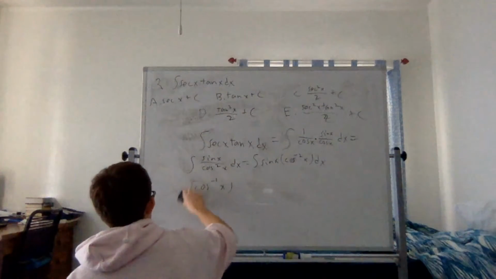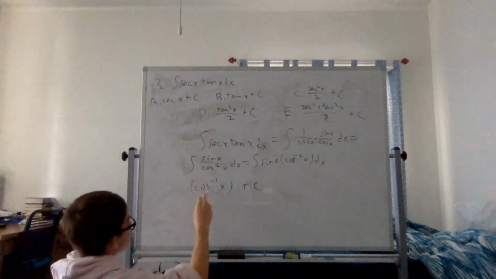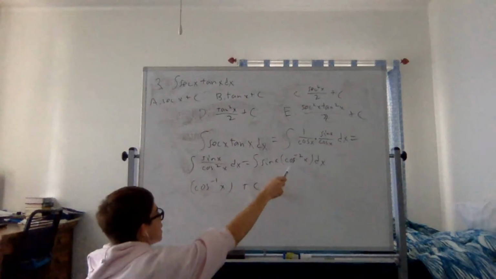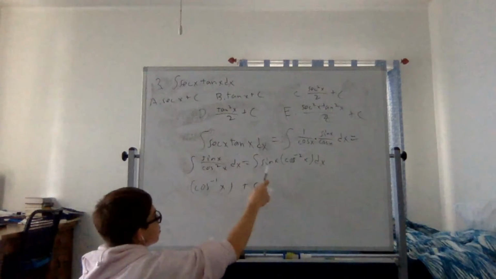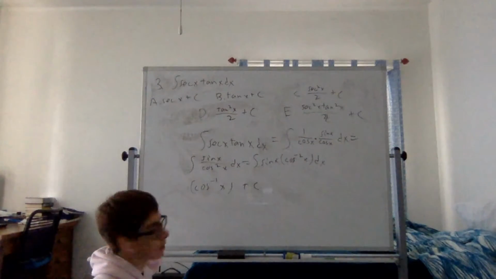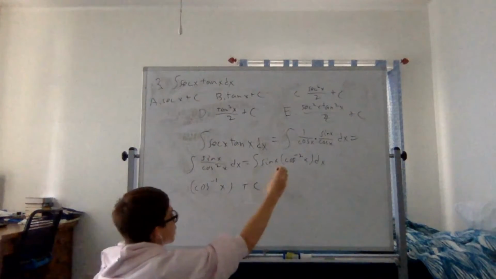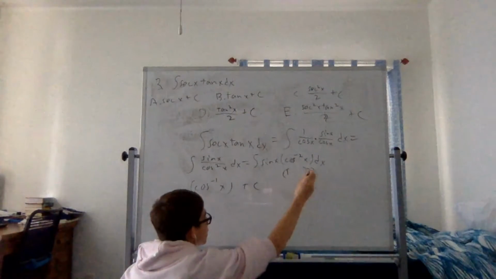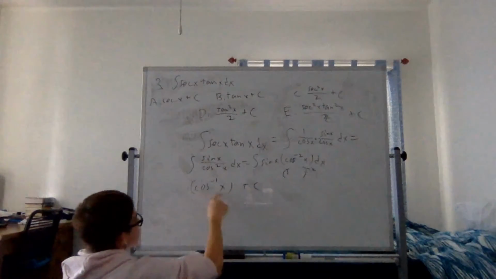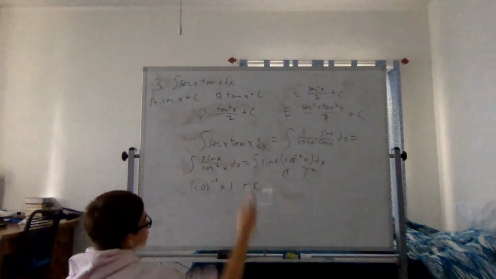Well, plus c, right? Because if we took the derivative of cosine to the negative first x. So we'll see here that cosine to the negative second x, right? We have two functions, and this sine of x is the derivative of the inside function. So then we know that, because this is also equal to something to the negative second, when we take the antiderivative, we have that something to the negative first, which is this cosine of x to the negative first.